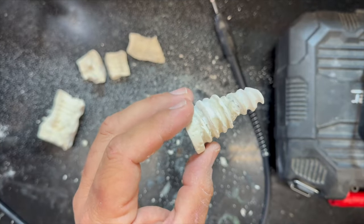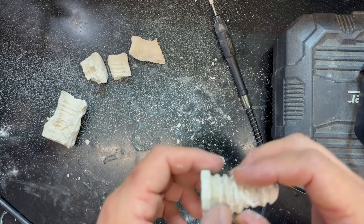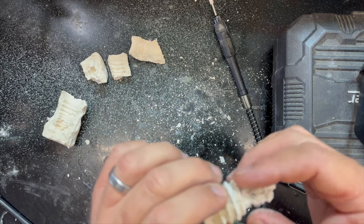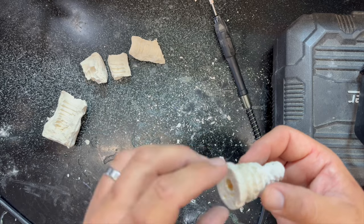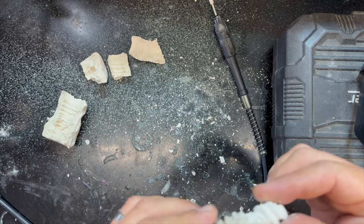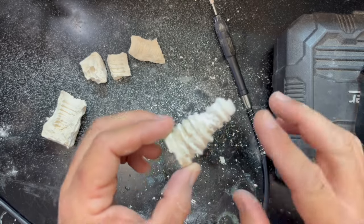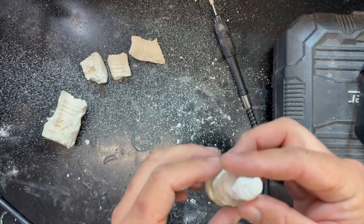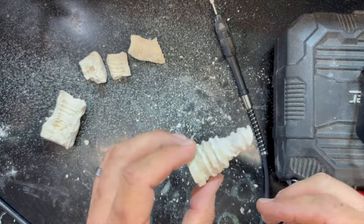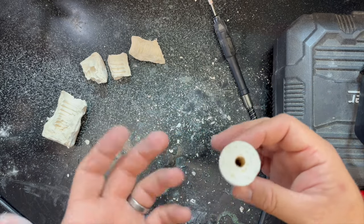Okay, so I've been test fitting it into the push pole, and it goes in up to here. So I can get two threads in. I don't know if this is the part that's messing me up or not, but I'm going to stop and make the spike part of it, glue that on, and then we will make the mold of this. Because once it's made out of lead, it'll be a little more malleable. I'll be able to clean up those threads and maybe just lop this part off as waste if I don't like it. I have no clue if that's even working. But it does go in that far and hold, so that's a pretty good deal.